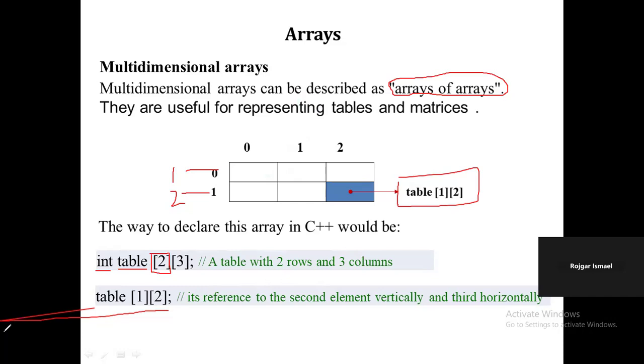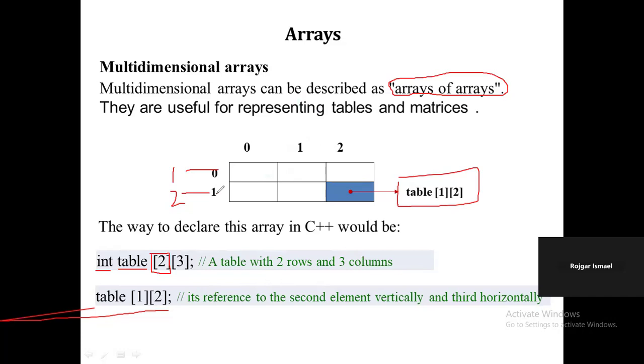So it's a reference to the second element vertically. This is element number 1, element number 2. The first element has index 0, the second element has index 1. And the third horizontally, meaning the third element horizontally. This is element number 1, element number 2, element number 3.